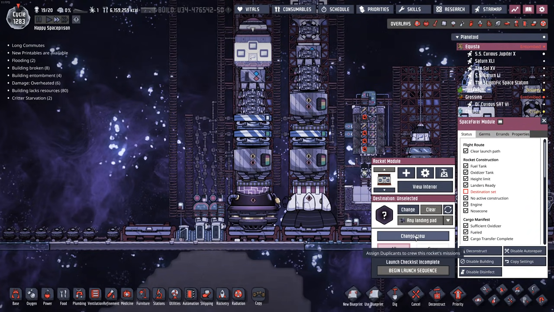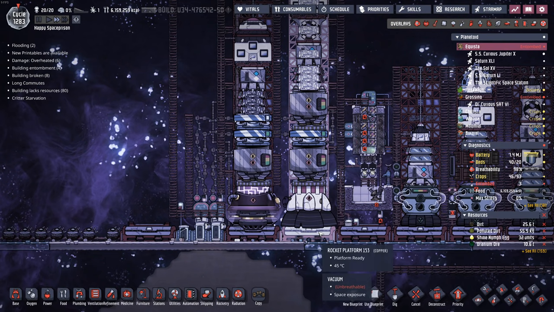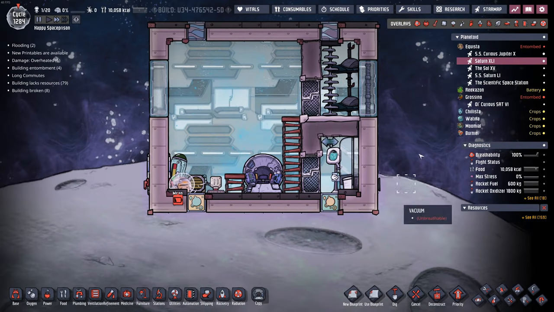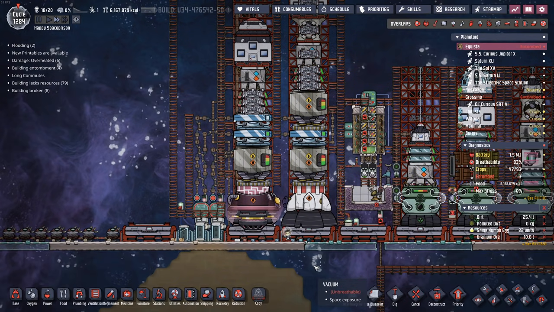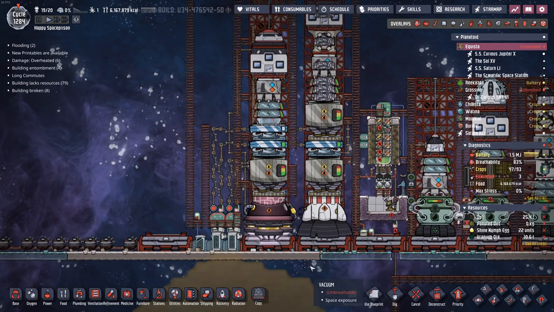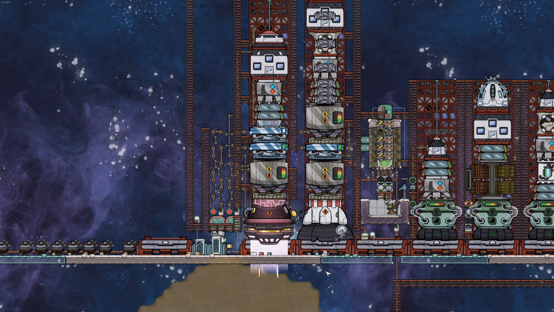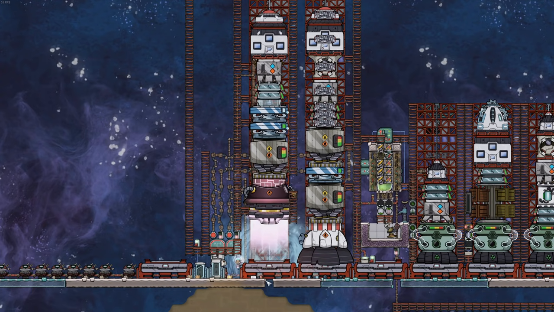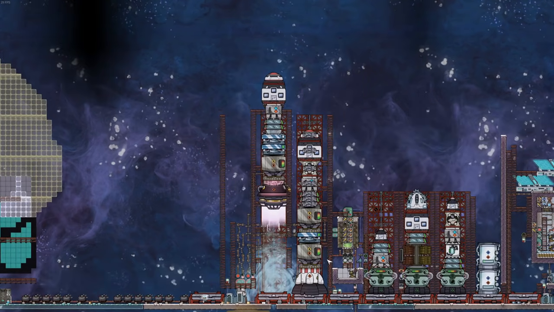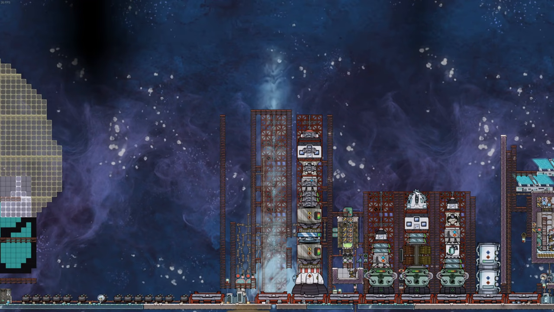So let's do that. Let's put Meep inside of here. And we're going to fly this right out to this planet here and drop off our robot. All right, Meep, you ready, bud? As ready as you'll ever be. Begin launch sequence. These dupes. And there we go. The hydrogen rocket is off.